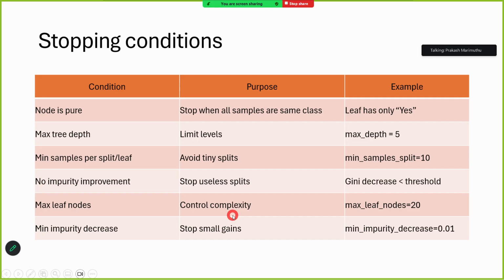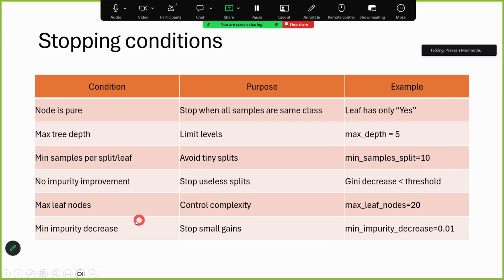Now I told you, when to stop. This tree can grow as long as it wants if the features are very high in number. So we have to set a stopping criteria. If you have reached a certain accuracy level, then we can stop. What is the stopping condition? This is the theory behind how to stop. When we jump into ML algorithms, optimizing hyperparameters, all those things, we can go in depth.